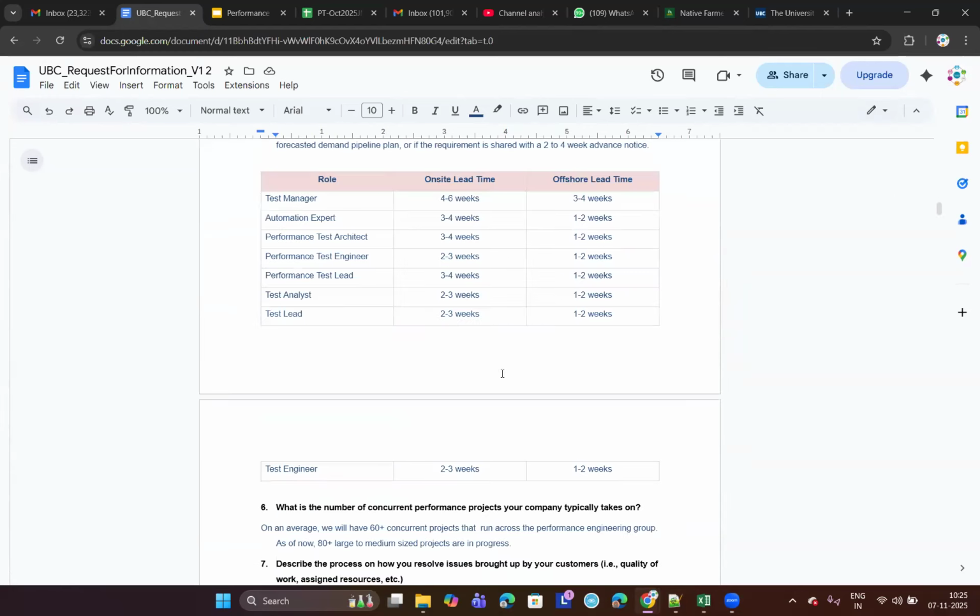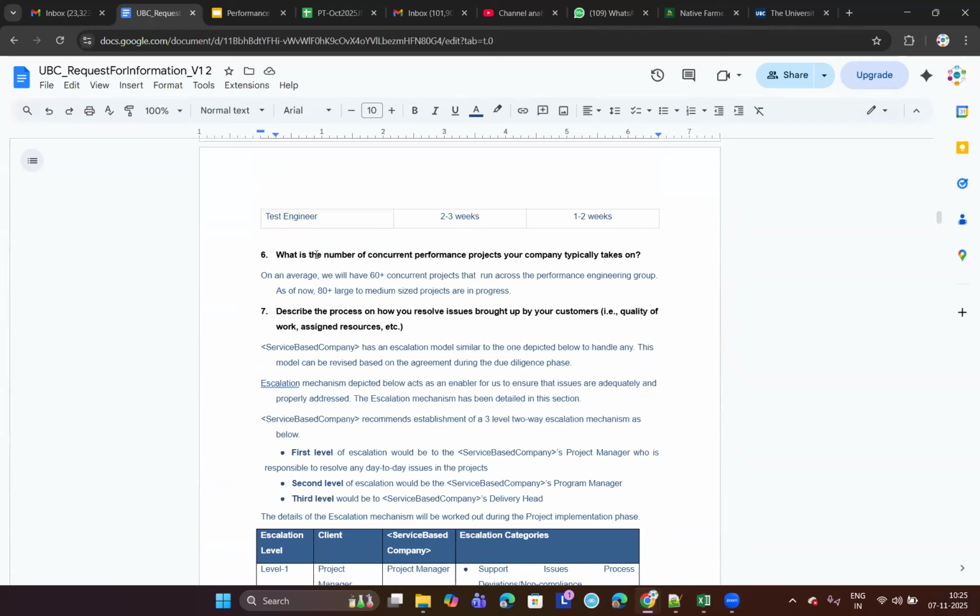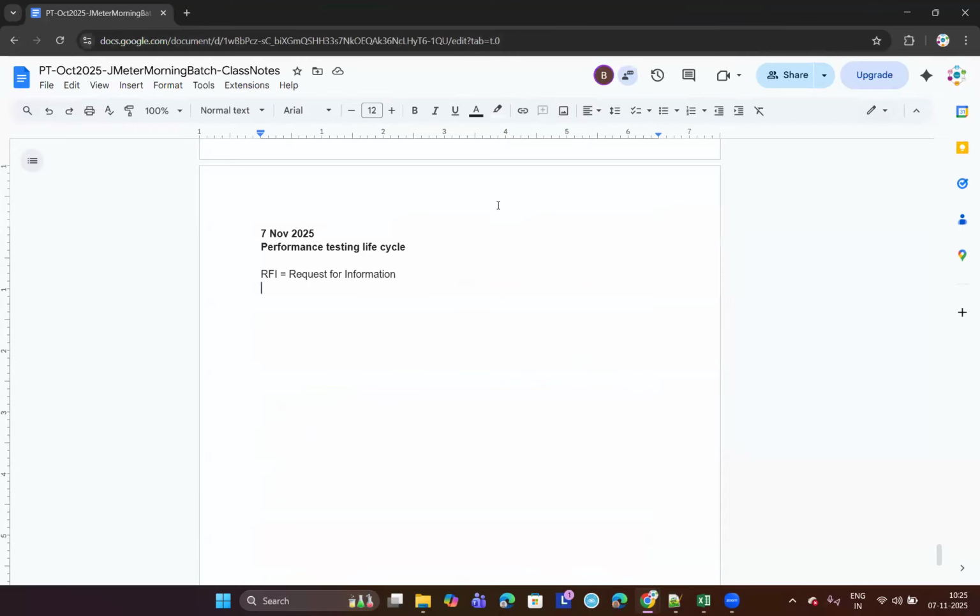So an RFI document basically contains a standard set of questions. And the service-based companies which are looking for projects will respond to that RFI. Clear, everyone? Just like, you are looking for a 2 BHK apartment, and builders who have a 2 BHK or a 3 BHK apartment in your preferred area will respond to you saying that we have a matching property. Would you be interested, or would you like to visit the property? Isn't it? So similarly, here also, service-based companies respond to that RFI, right?